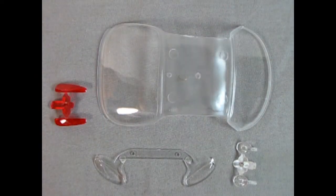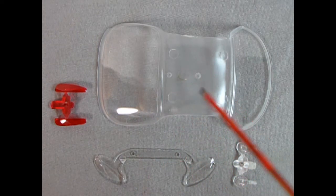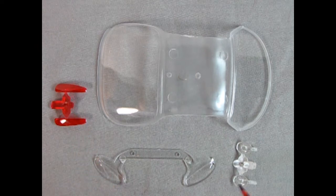Here we have our clear components. We've got our front and rear window, and this again is bridged over with some clear plastic, just like the old promo kits from the 1960s. There we've got our front headlights, and then here are those parking lights in clear. And in the back we've got the rear taillights. Now these are all cast smooth — there's no texture behind. So what you see is really what you get.